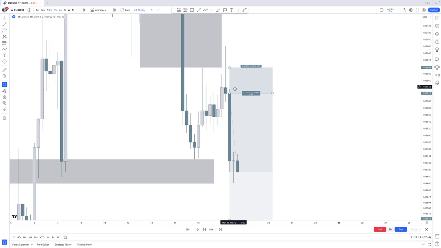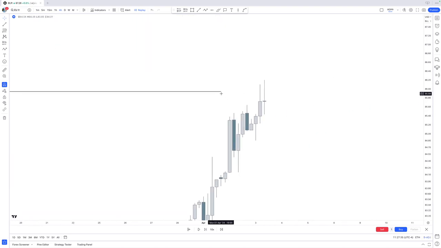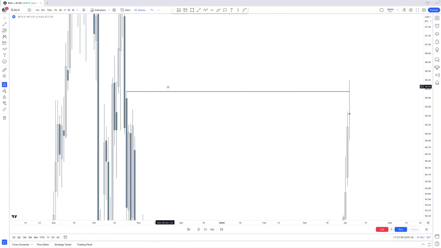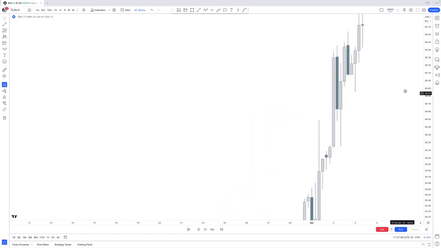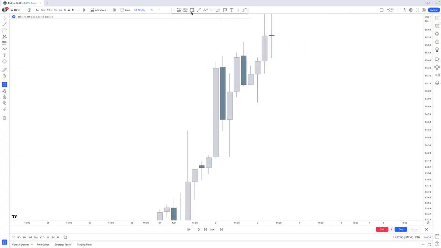Crude oil is another example where we have this daily fair value gap, which we can sting into. Whilst we are also in the midst of creating a new daily fair value gap higher, which we could continue higher off of. And on the 4 hour, what do we see? On the 4 hour, this was actually discussed in a live session as well. We have this 4 hour fair value gap right there, which we can continue higher from.